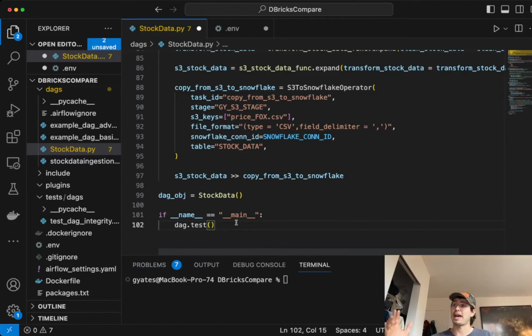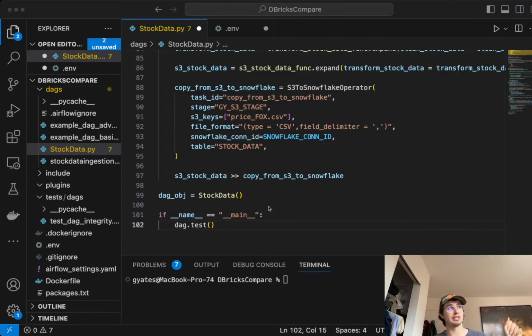So this was actually an Airflow 2.5 feature. That is dag.test. And this is not that complicated at all, but honestly it's really, really cool. Essentially what this does is it will execute every single task within this DAG file to see if they run. Obviously things that are dependent on each other might cause some issues, but this is really just saying, hey, is this actually going to work? And testing all those tasks so you don't have to worry about it going sequentially. Just a super, super useful tool to have.